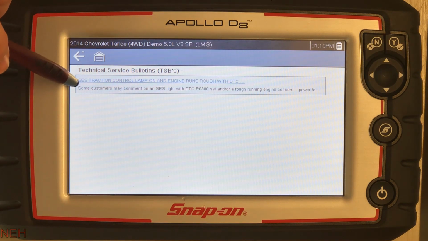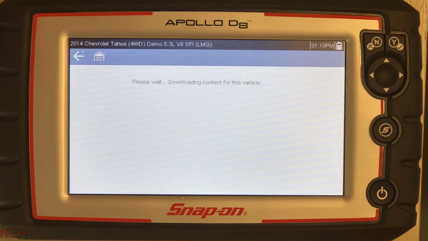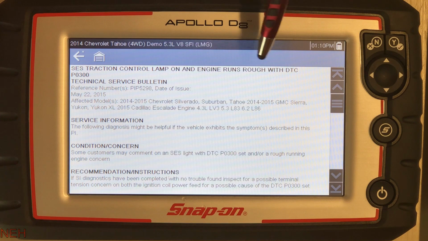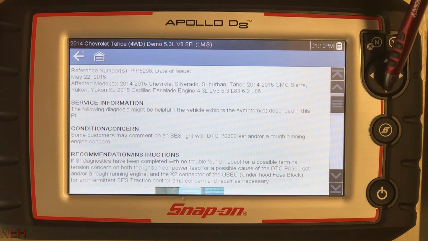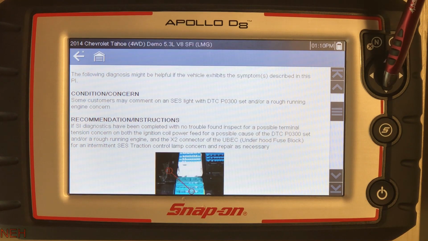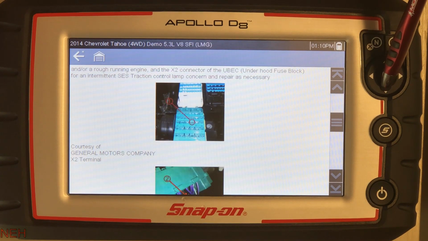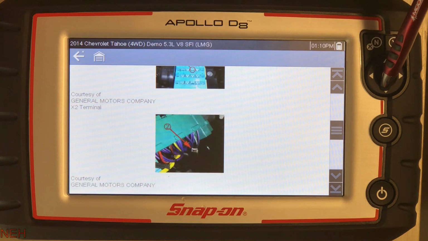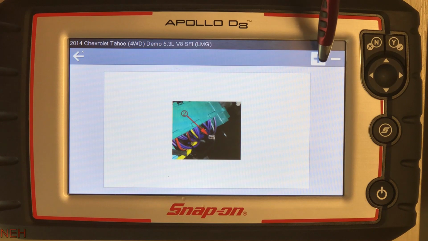From here, we see an SES traction control lamp on with a rough misfire, rough idle. Scrolling down, you'll see information from the manufacturer, but then you also see pictures. These are pictures from GM that show exactly what you want to look at on this vehicle.